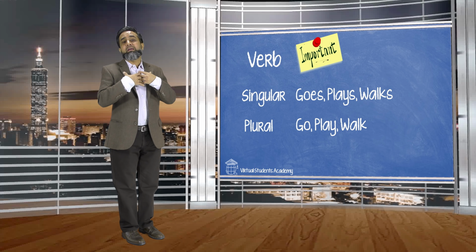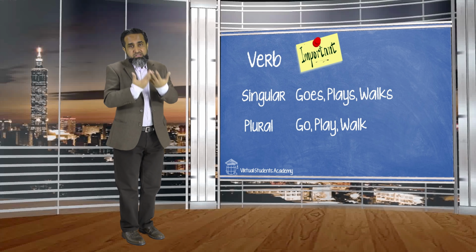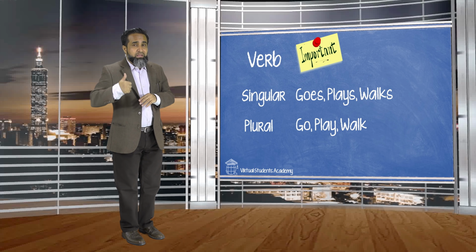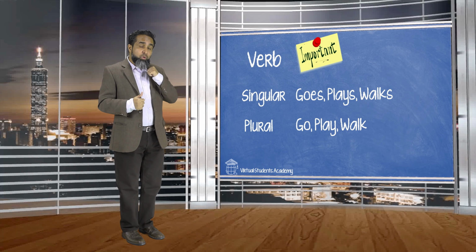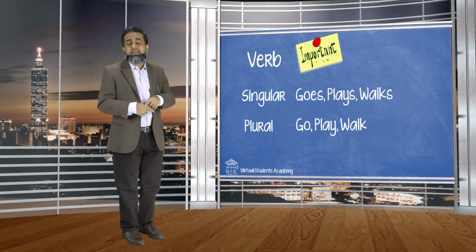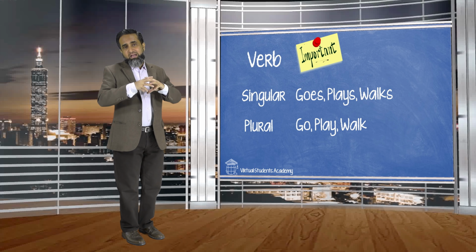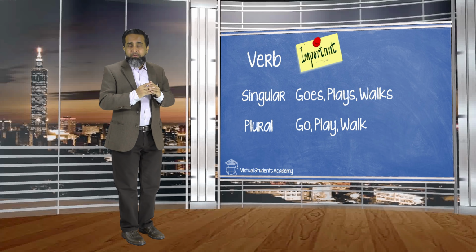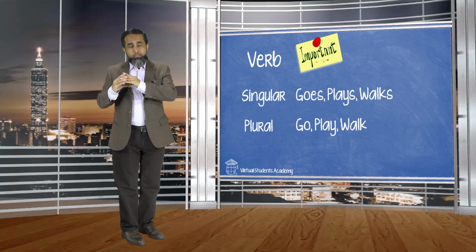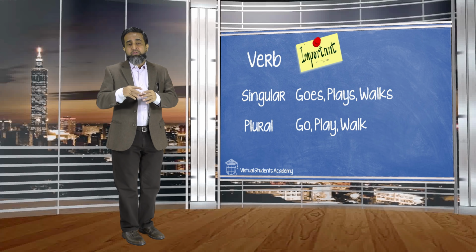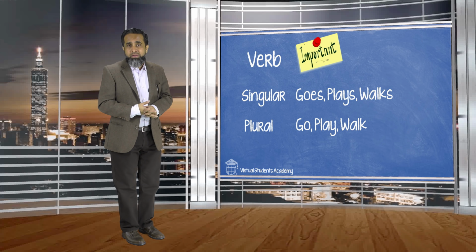Singular sounds are he, she, it and Siddiq or your name. Plural sounds are when you use the first form of the verb like go, play; the plural sound is we, they, I, you. And every time you are in the singular group, like he, she, it and a noun, you always use a singular verb, which is goes, plays. So you use s or es with a verb.